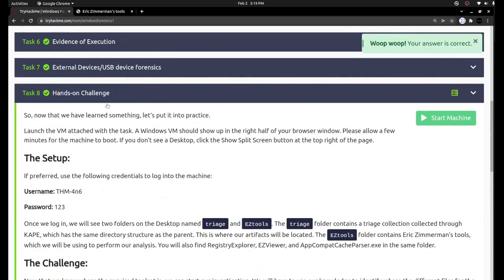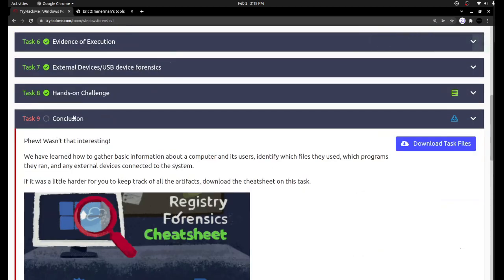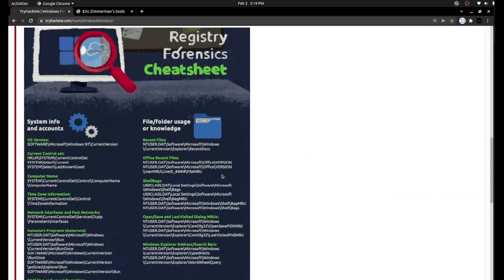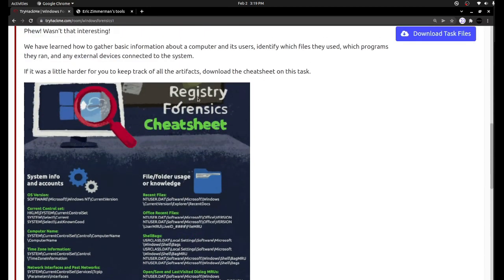We accomplished the hands-on challenge and the conclusion part. So here is the cheat sheet where you can see all the crucial parts involved, which will be very helpful to you when you are proceeding with registry forensics. You can download this particular cheat sheet by clicking this download task files.